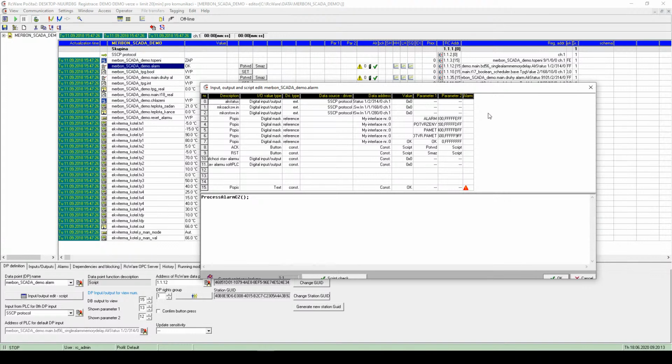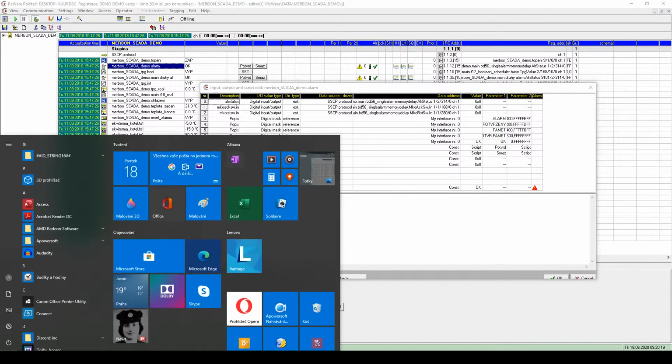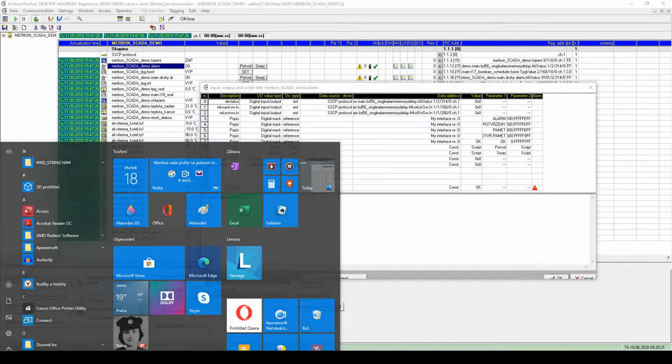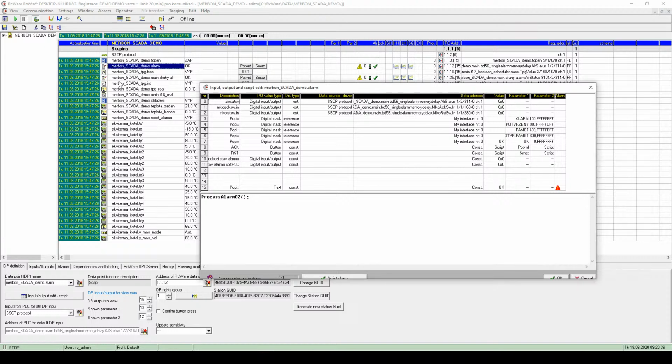So in case you have a project in Merbon IDE and you used the function block for the alarm point, you have to connect three variables to the data point of the alarm here. First one is alarm status.